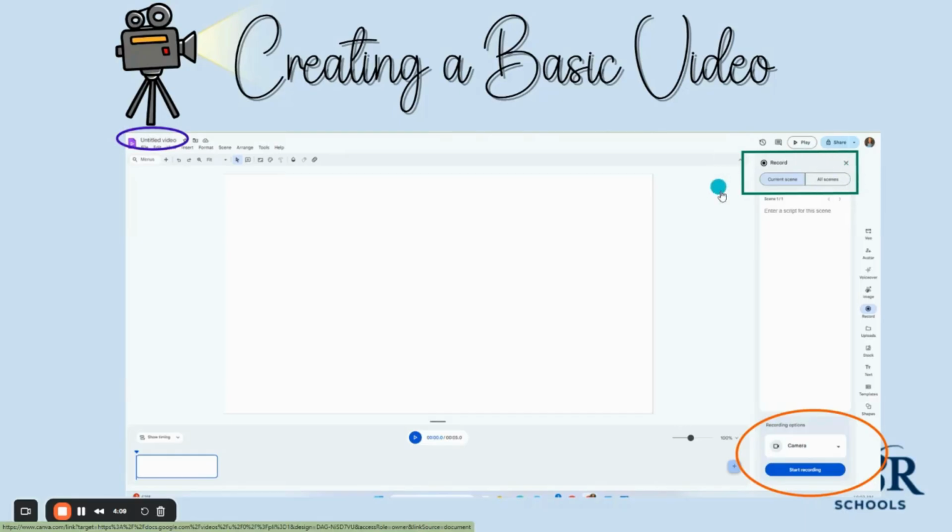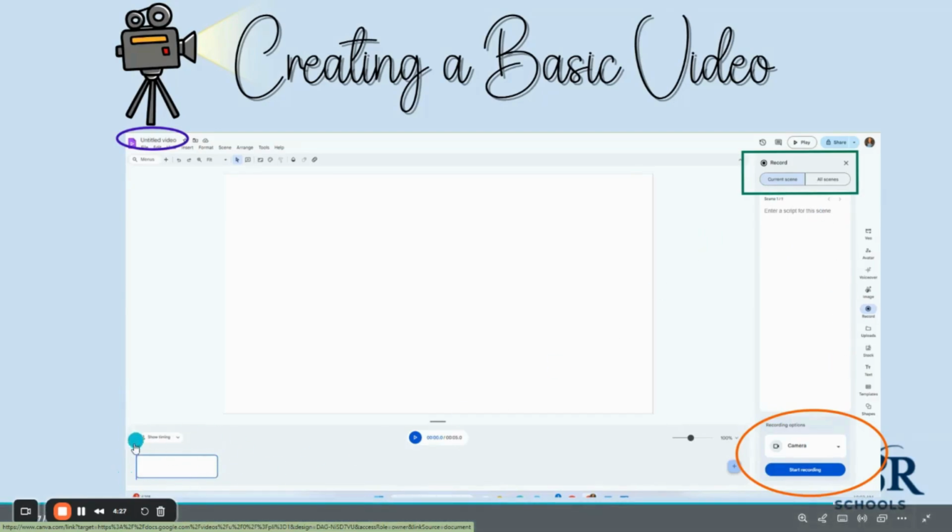Over to your right, you have your record button. With your record button, you can record directly from the camera that is located in your computer to Google Vids. One of the things that I like about this is that it has a script or a teleprompter that is embedded into Google Vids. You can record your videos for each of your current scenes, or you can record it for the entire scene. For example, if I added in an additional scene behind this one, and this is where I would add in here, I can have a script for each one of the scenes that I add in, or I can give a complete overview as the video transitions on its own.